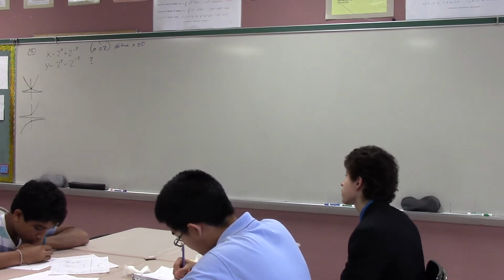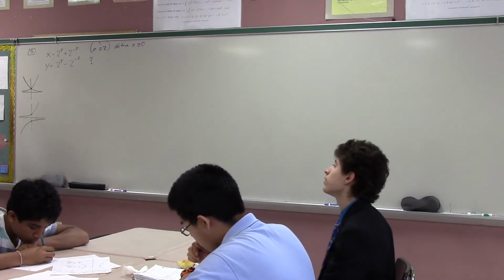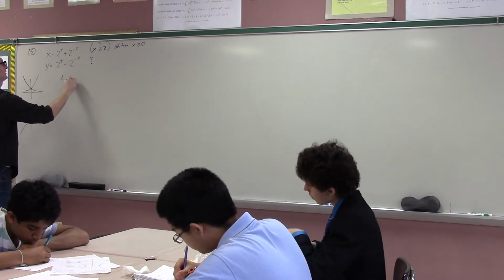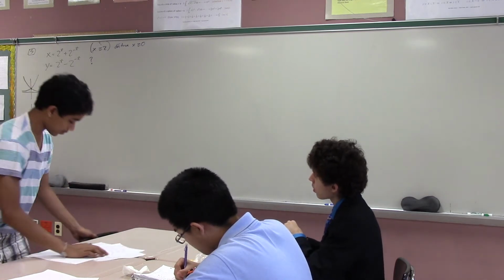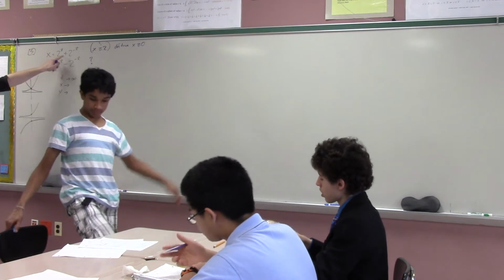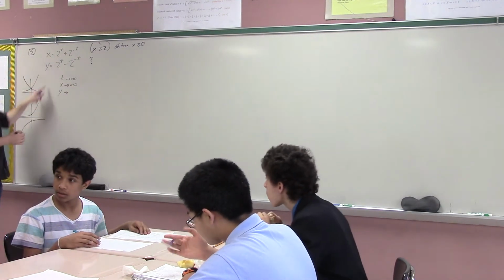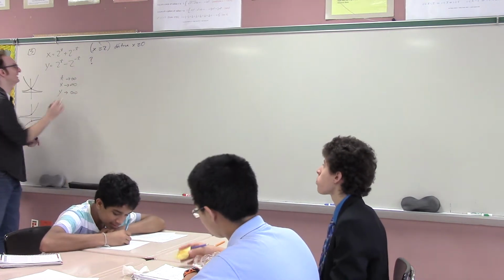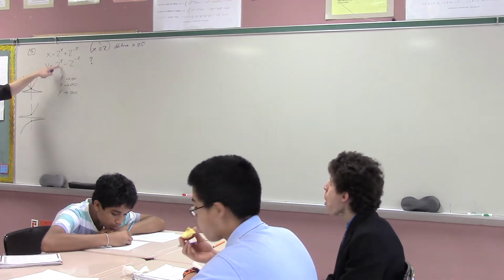Okay, now the next very important thing is end behavior. So let's do that. What happens as t goes to infinity? What happens to x and what happens to y? X definitely goes to infinity because that's pretty much like 0 and that's pretty much like infinity. And what happens to y? Infinity also, because 2 to the negative infinity is pretty much negligible, but 2 to the t is huge.